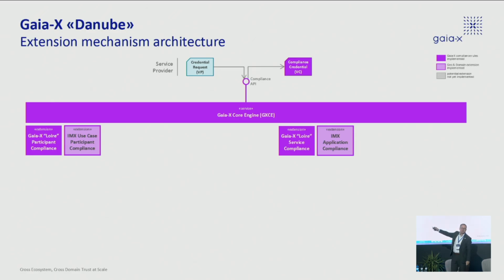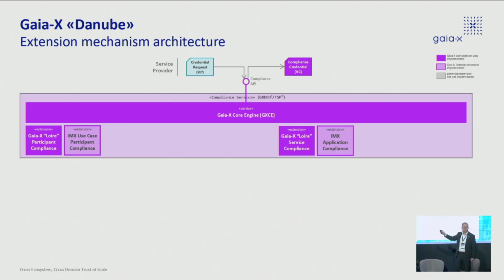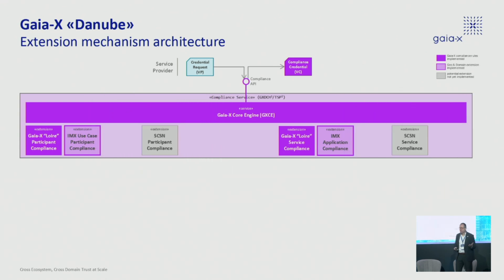But even more, we put that in a technically compatible way. That is actually the core task of the core engine, to ensure the technical compatibility of all the standards. So independent of what compliance rule set you use, and, don't tell anyone, we have not implemented anything yet. We have started some discussions with the Smart Connected Supply Network, but we have not started anything there. But technically, we would be able to implement something for foreign or other ecosystems.